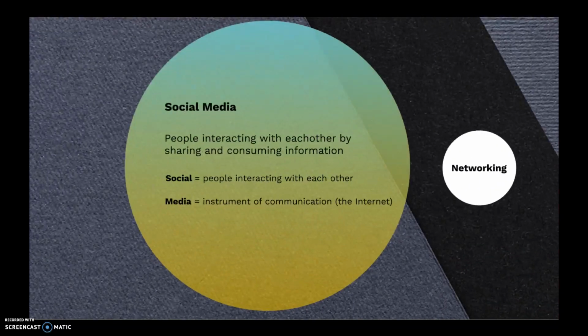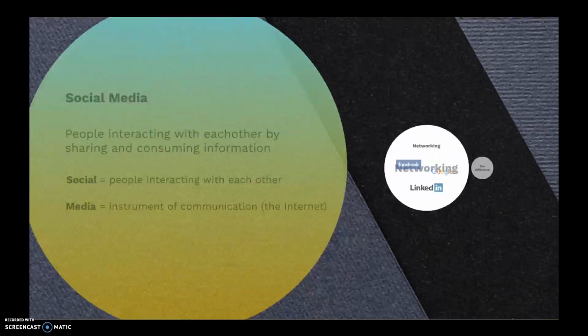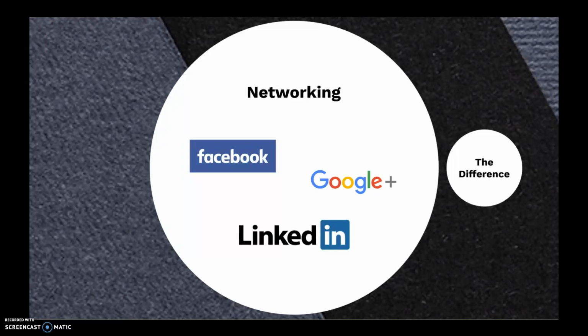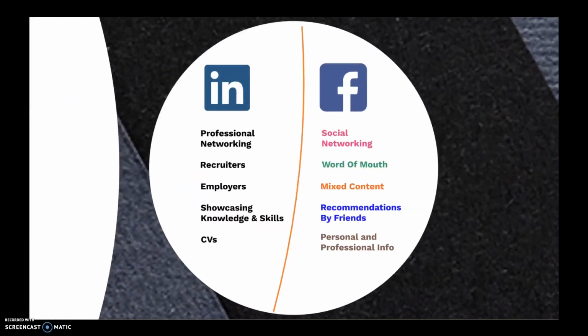Different types of social media are used every day depending on the type of networking and the type of content that we want to engage with. LinkedIn is a type of networking like Facebook and Google+. However, there are some differences between all these platforms. LinkedIn focuses on professional networking, while other platforms such as Facebook mostly focus on social networking. It is very important to understand that LinkedIn is a platform where you focus on your image as a professional, where you show how you can collaborate with potential employers or business partners rather than just sharing random updates from your day-to-day life.